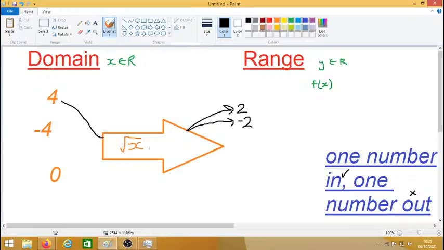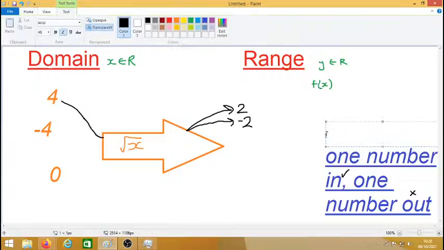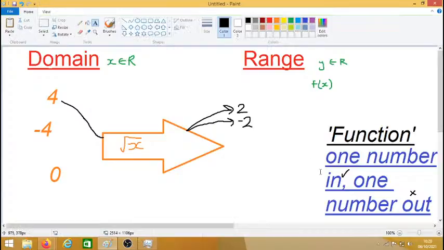We can do lots of other things with it using algebra, but can we give it the name function? Can we say it's a function? No. Mathematicians say if we want to give it the name of a function, then it has to be one number in and one number out.